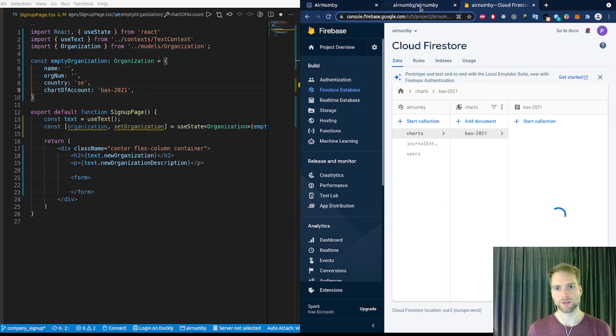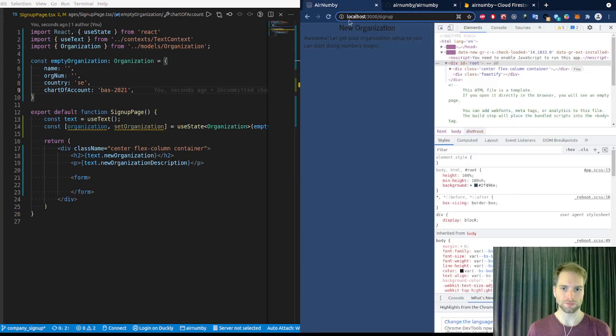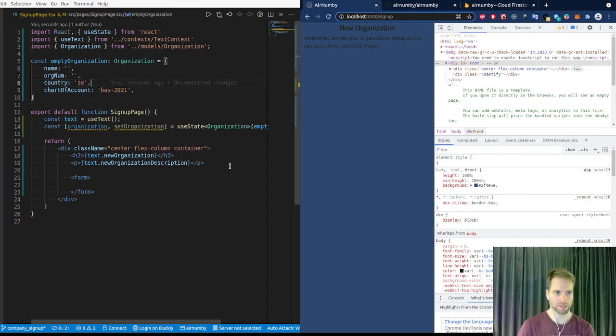Like later on we could do some sort of, you choose a country, and then if a country has more than one of these chart of accounts, you get to choose the chart of accounts. But right now it's just hard-coded, to make it simpler.